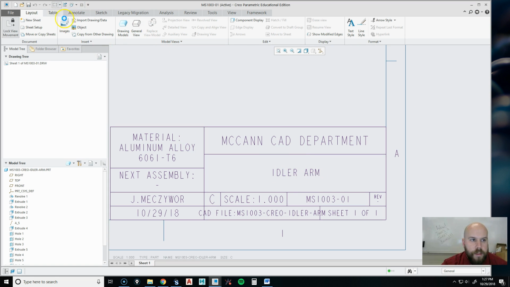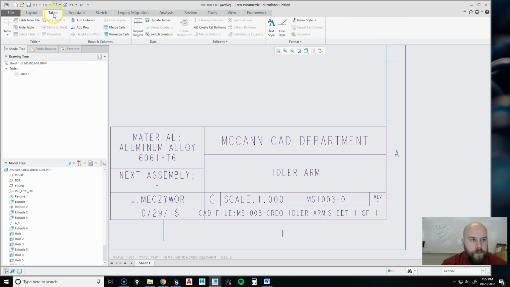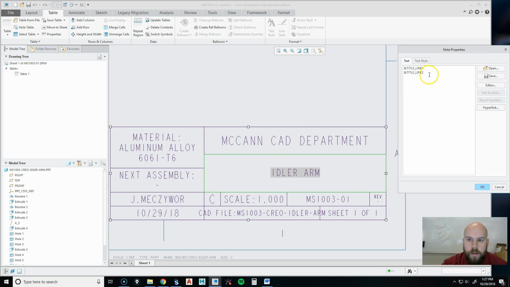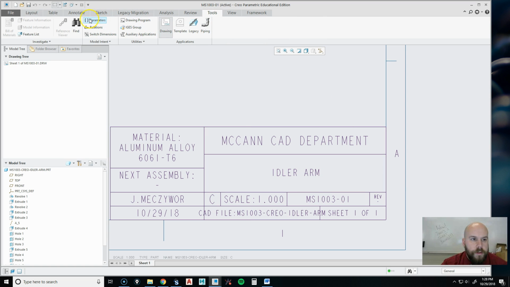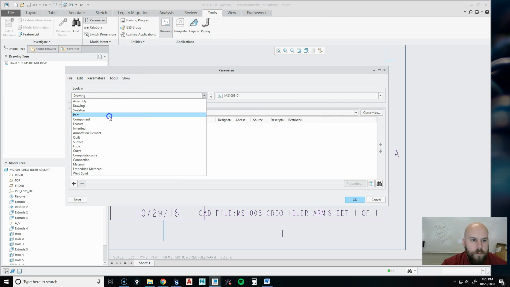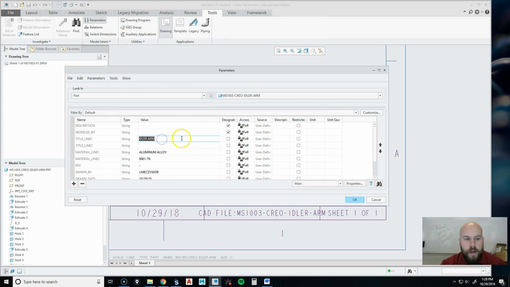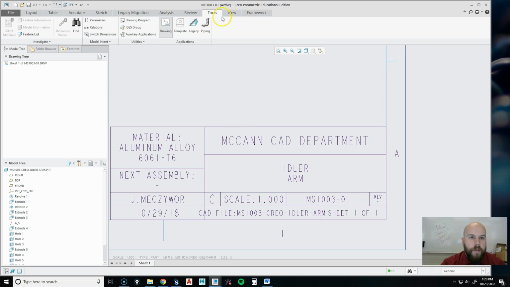Looks like I got all my stuff because it all filled in right here. But you can see the reason that it filled in, if you didn't see the other video, is because if I go into the properties here, you'll see that this right here is title line 1 and title line 2. So if I was to go into my parameters for my part and change it, say idler and then arm on 2 lines, you can see it'll drop it down like that.